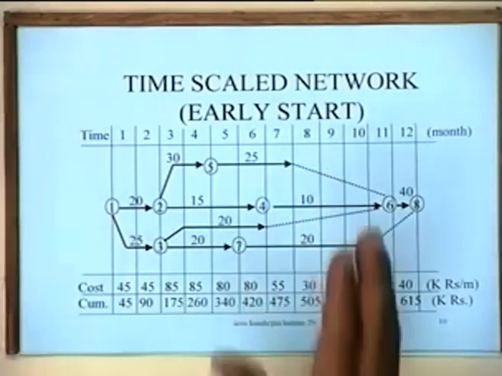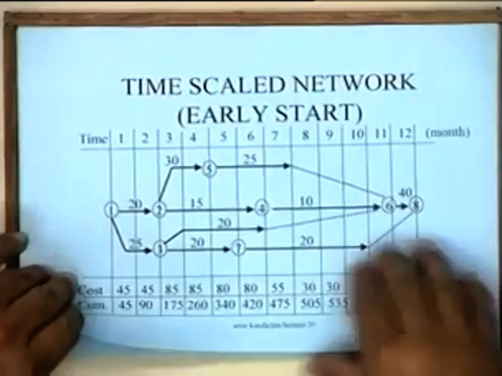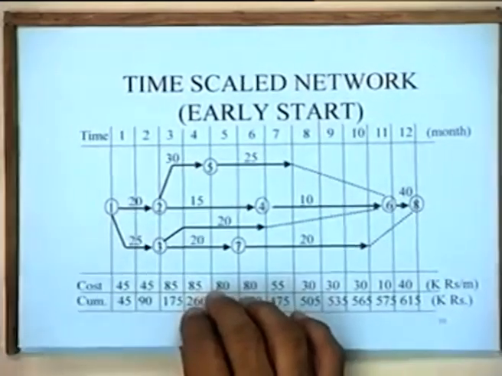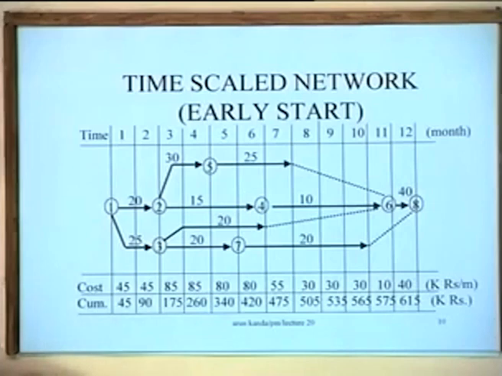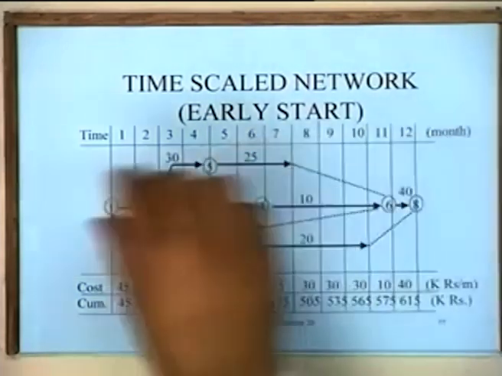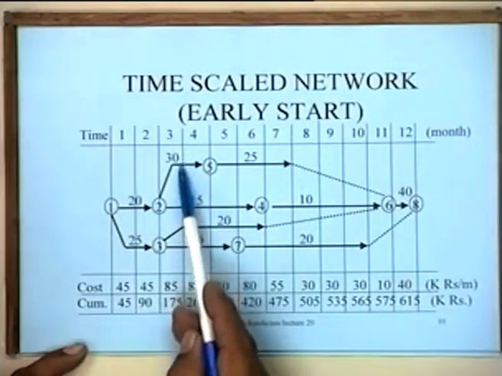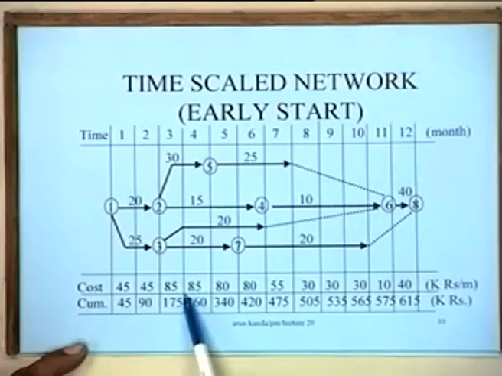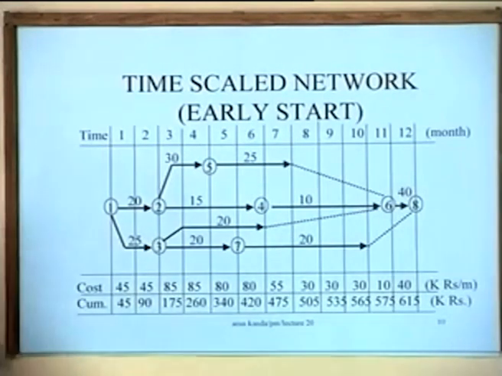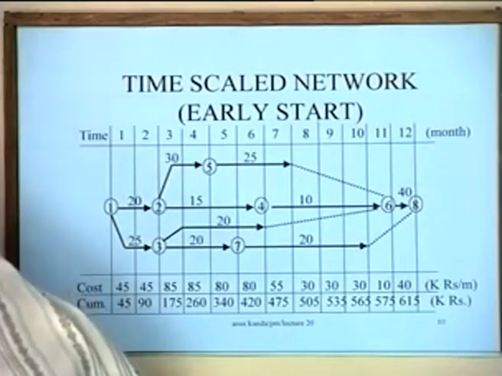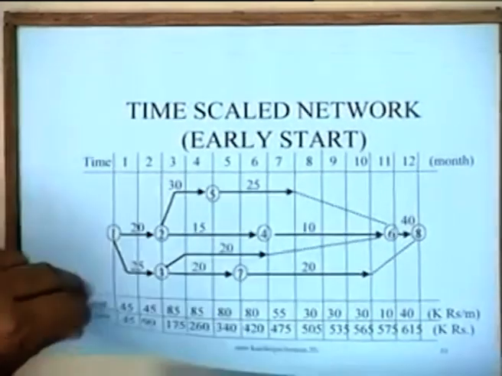And suppose that the project is implemented, and during this process of implementation we take a review at the end of the third month. That means we take a review of this project on the completion of the third month, which is this particular value. At the end of the third month we should have spent 175,000 rupees as per the plan, and these should have been the monthly expenditures in the individual months. Let us see what happens on the site for this particular project at the end of the third month.